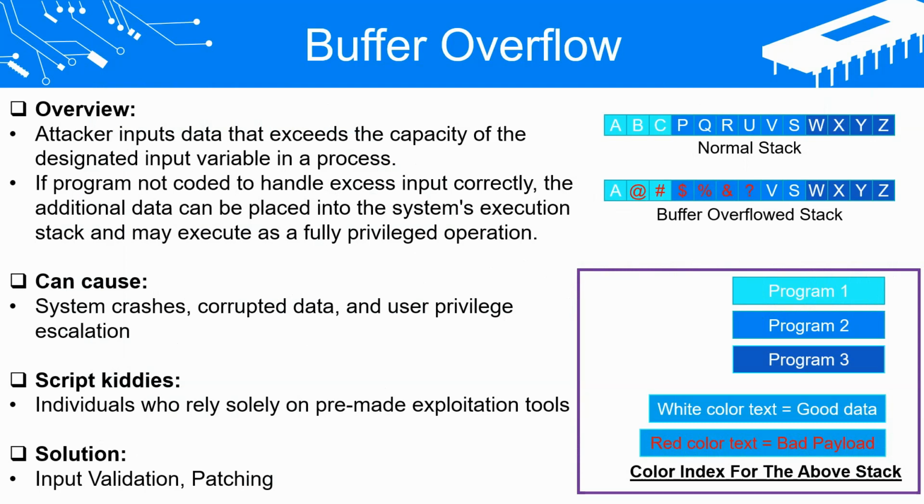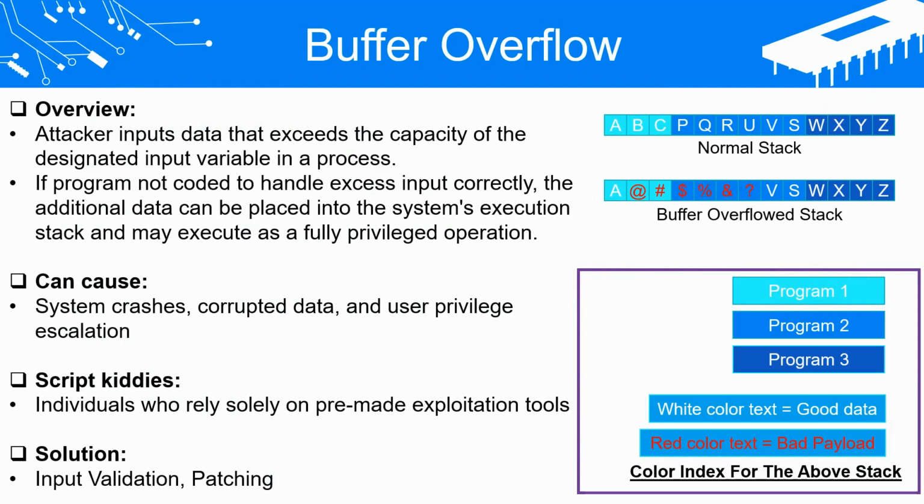One prevalent type of software exploitation is referred to as a buffer overflow attack. In a buffer overflow attack, the attacker inputs data that exceeds the capacity of the designated input variable in a process. If the program is not coded to handle this excess input correctly, the additional data can be placed into the system's execution stack and may execute as a fully privileged operation.